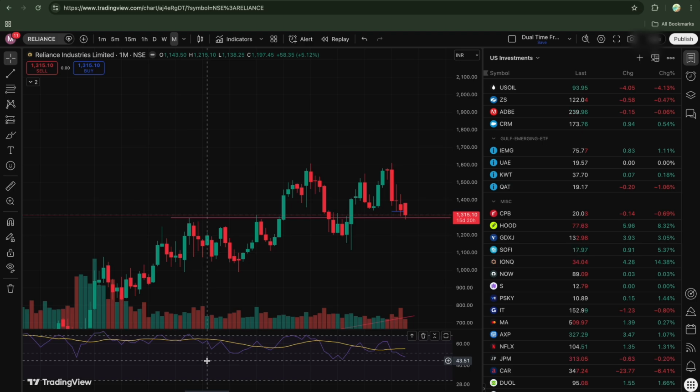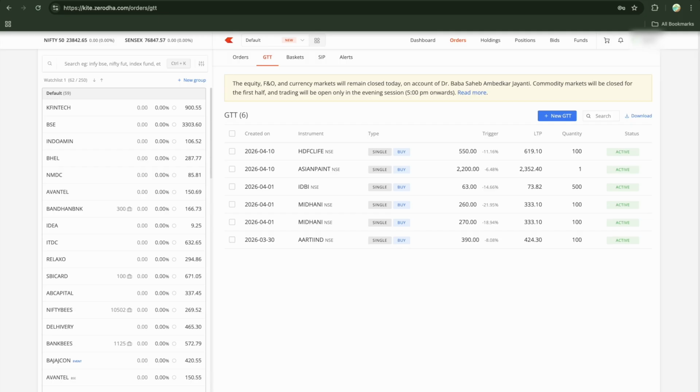Now when you watch some business channels, they would be giving out stock recommendations, right? So they would be giving a stop loss and the target. In that case, you can just create your GTT order and set the stop loss and the target in just one order, and forget about it thereafter. Whenever the price reaches, either the stop loss will be triggered or the target will be triggered. So that is how we should place the GTT orders, and that is how it will help us, because we don't have to look at the charts every now and then.